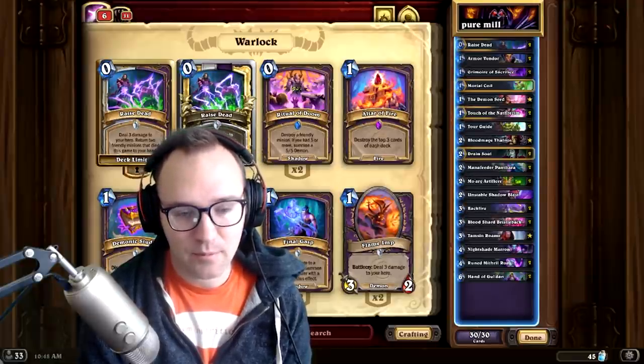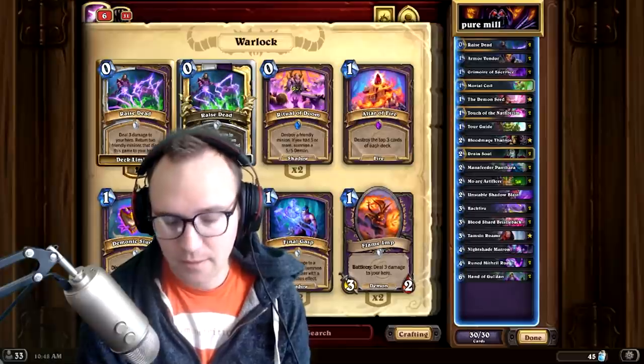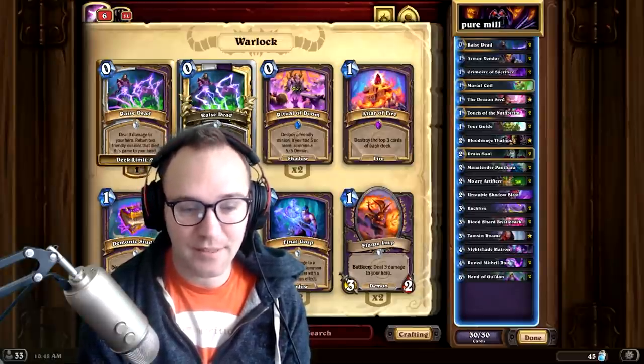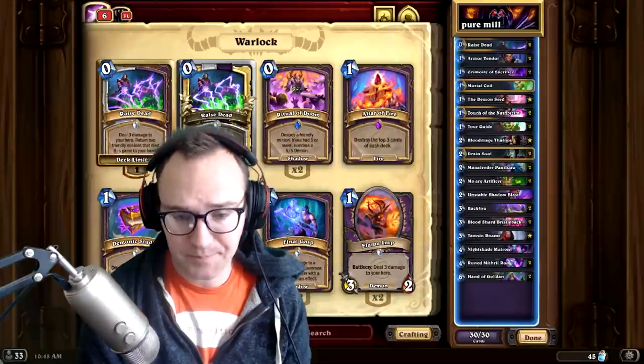The tempo rogue that runs Scabs and Edwin, and the more board based variants, we really crush those. So depending on which version you're playing, this deck can be very good against rogue or very bad against rogue. Because remember, this deck is good against board. Its weakness is sort of damage from hand, aka Garrote.